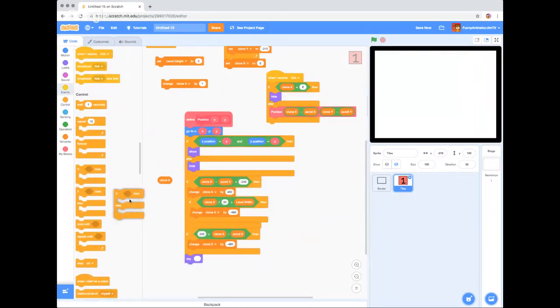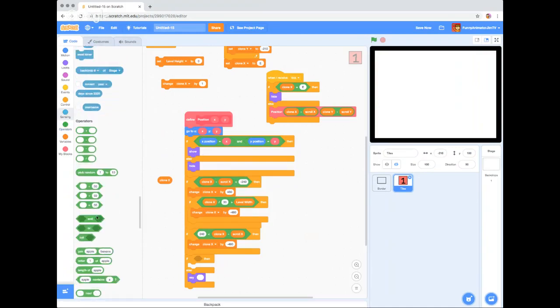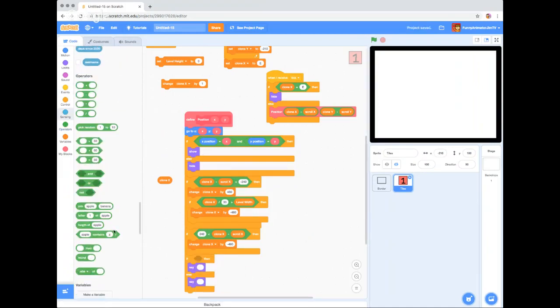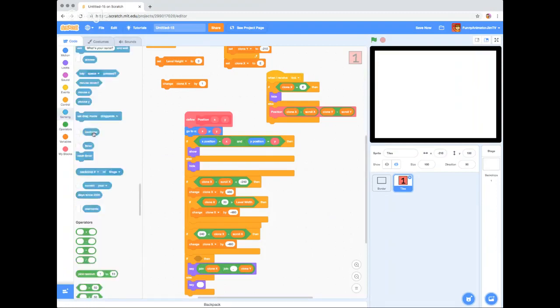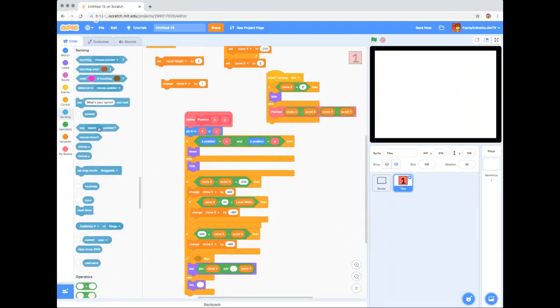Another thing I can do is, if touching mouse pointer, I can have it say its X and Y. We need a couple of joins right here: join, comma, space, clone X, join, comma, space, clone Y, and that's if touching the mouse pointer.